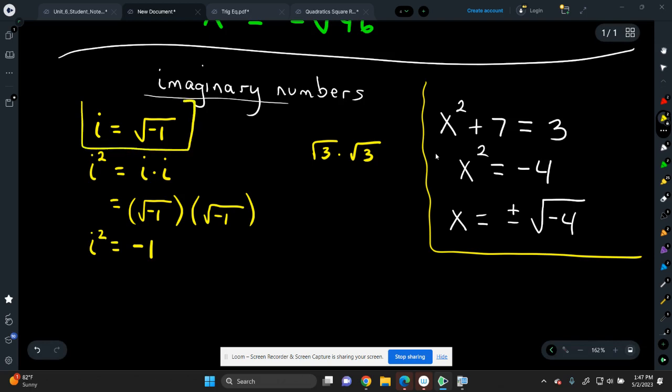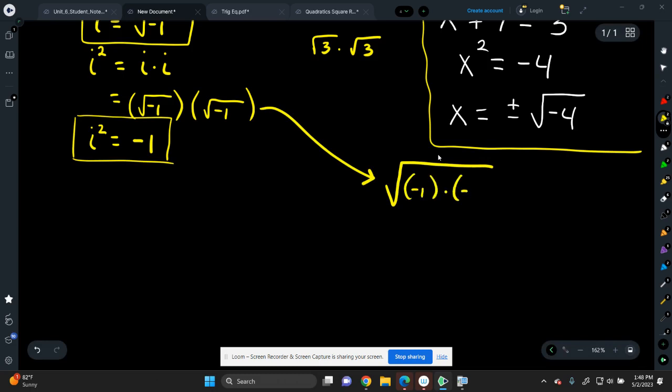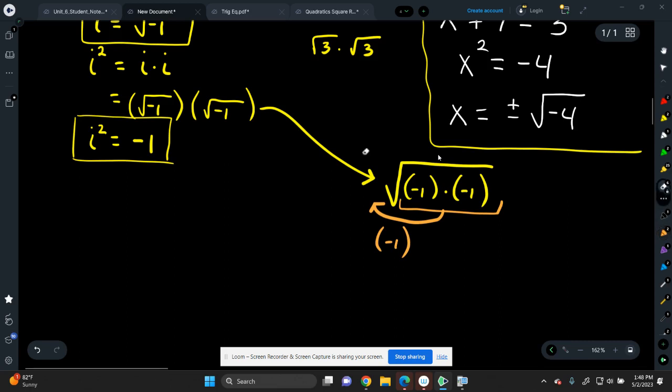We have i equal to the square root of negative 1. i squared is equal to negative 1. It equals positive because the negative 1 comes down. No, because what happens, let's just look at this. We end up with the square root of negative 1 times negative 1. And what are we looking for when we take square roots? Pairs. We're looking for pairs. When we have a pair, we take them out. So we take that pair of negative 1s out, and it just equals negative 1. Yeah, I get it. Okay?